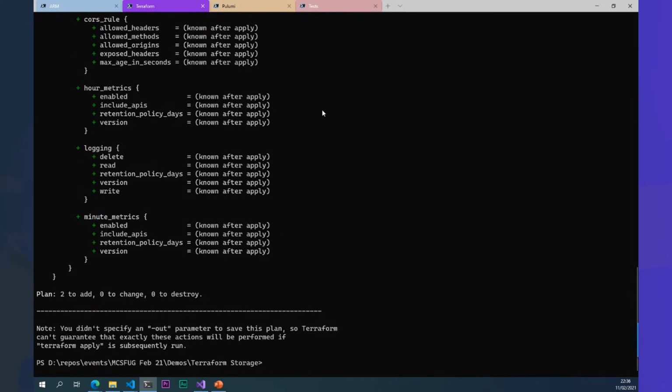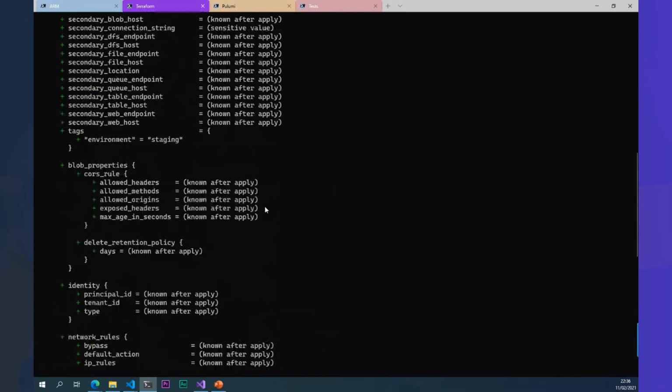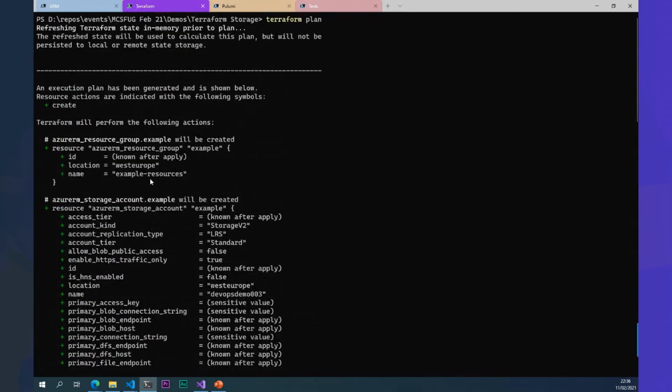So at the moment, we don't have anything running in Azure from this file. So what it's come back with is it's basically telling me it wants to create two resources, which is my resource group and my storage account. And you can see that actually, if you scroll up, it gives us a lot more information. It gives us the information about those resources as well. So if you want to check the various properties, we can have a look at some of them. Some of them it knows now, some of them it's not going to know until it's actually deployed them, so it can't tell us.